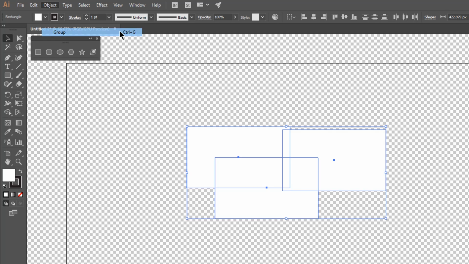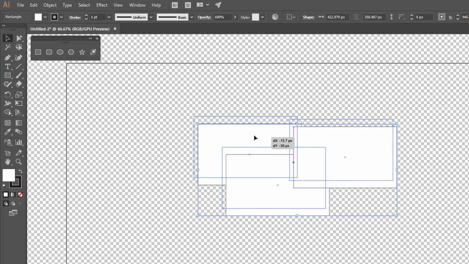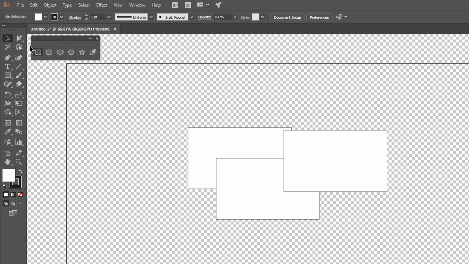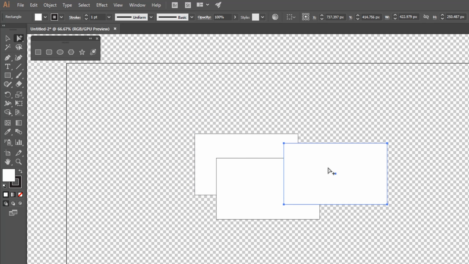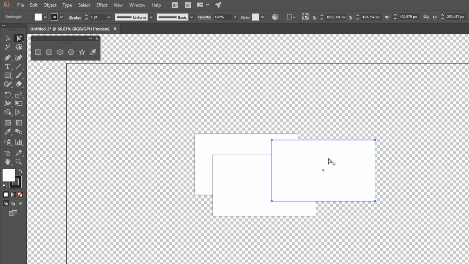Control G on Windows, Command G on the Mac. This is now grouped. So when I move it with the Move tool, it's grouped. If I select it with the Group Selection tool, although it's got group in the name, it's moving an individual object. This is useful so that you don't have to ungroup something to move it.